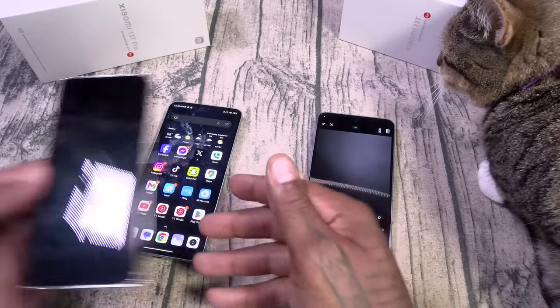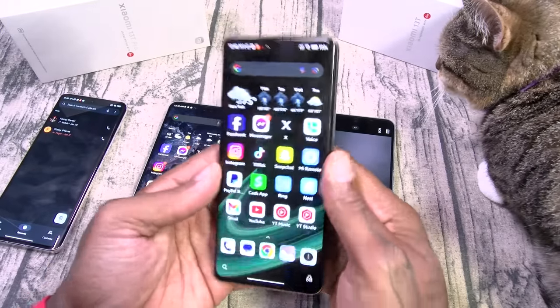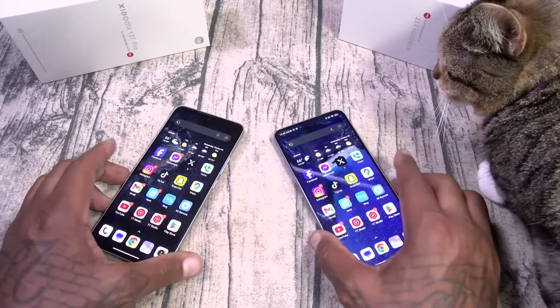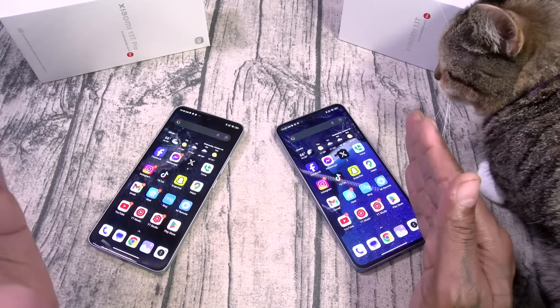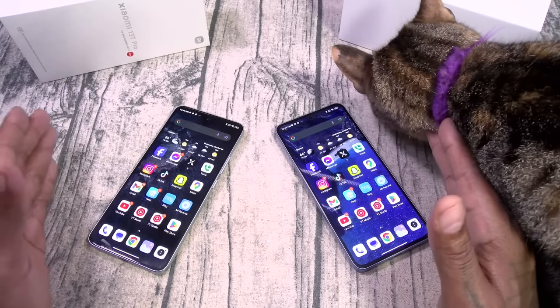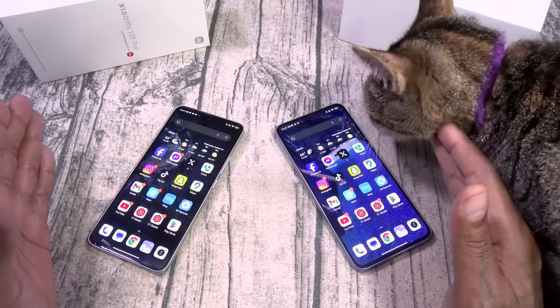Face unlock. Look how the Xiaomi face unlock works on all of these devices. Look at that. I mean, the face unlock and the fingerprint sensor, flawless. All right, so whoever's working at Xiaomi headquarters in charge of the biometrics department, get in contact with Google, and show Google how to do it. Because this new Pixel is coming out tomorrow. If it has the same biometrics from the Pixel 7, it's automatically going to be a disappointment.